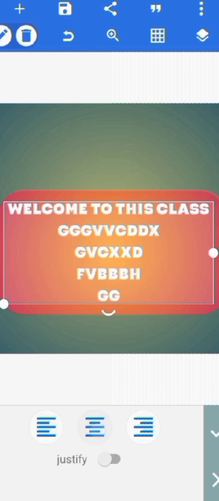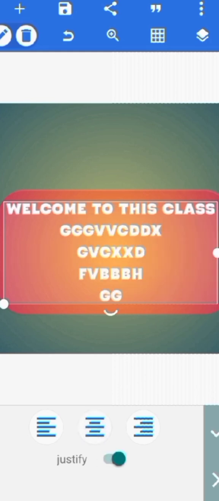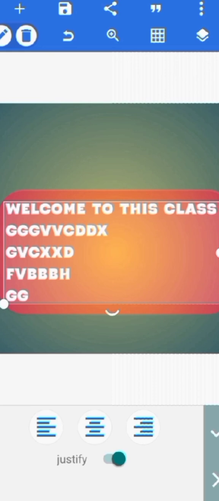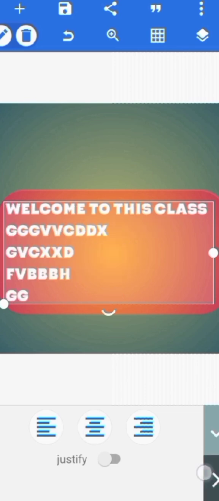But when you come to this place, you see it aligns all to the middle. When it comes to this one, it aligns it to the right side. With this justify, it just makes space, makes it look better. Hope you see what's happening there. So it adds more space, makes it look better. But most texts come with this, or it depends on what you're designing.